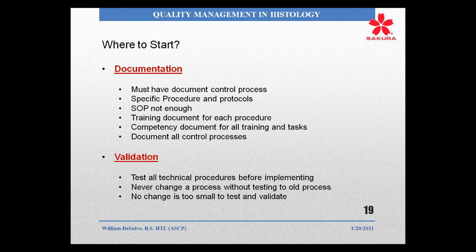Document all control processes. So you've got to have this documentation. That's one of the biggest obstacles, where people say, I don't know if I want to get into this quality management, but you've got to do that. Validation. It's something that we don't do very formally in histology. If you're running a good immunohistochemistry lab within your histology laboratory, you're very well aware of validation.